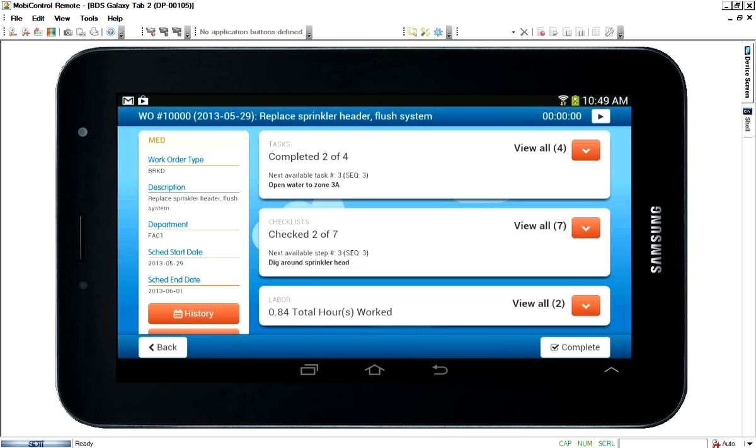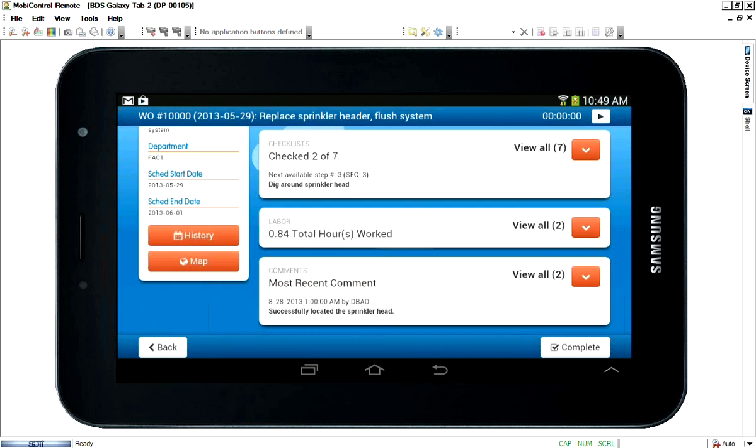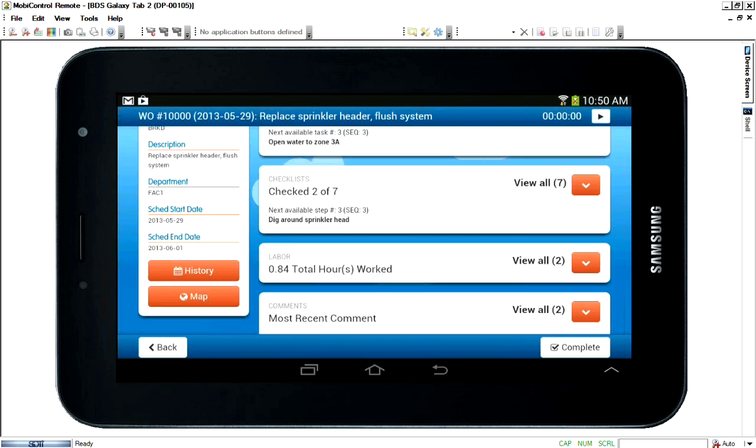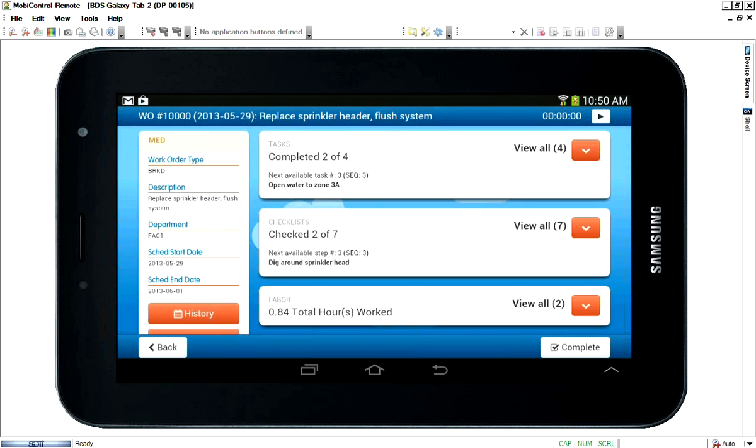We see that same information inside the work order detail. We'll be able to support reviewing historical work on the asset associated to this work order, as well as viewing the location of this work order on a map. So those are features that are coming. We also have these other areas here that give us some great summary information for each of the different areas of the work order.